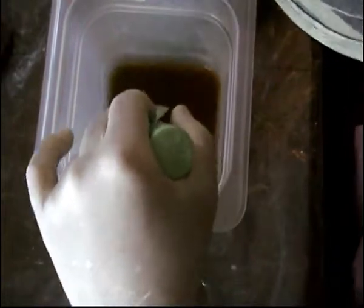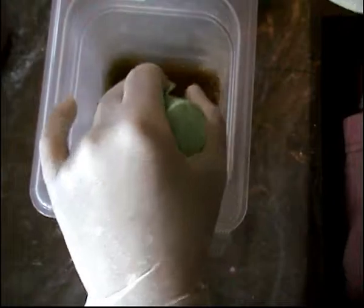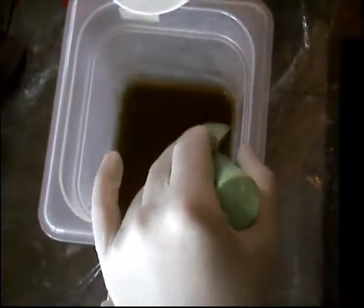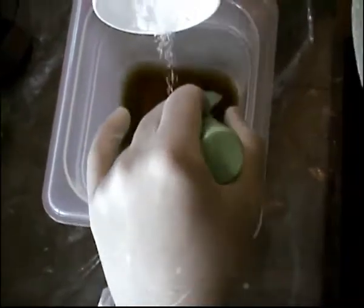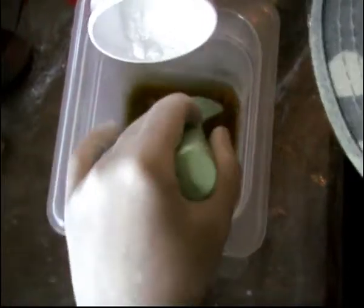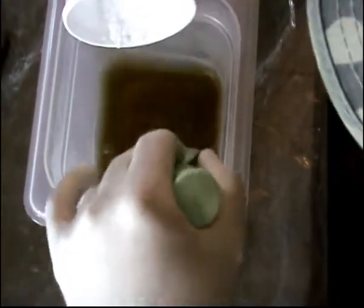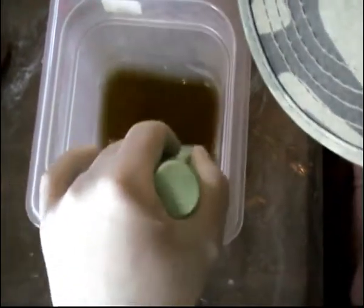So we're just gonna keep going with this slowly, adding our lye to it. It looks like it's darkened to almost like a deep honey color, eh, Mars? Yeah, about that. And we gave this beer soap out to other people before, and everyone really liked it. They said it lathered really well. So it's like, why not? So we'll just continue.